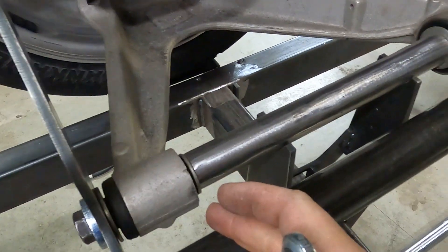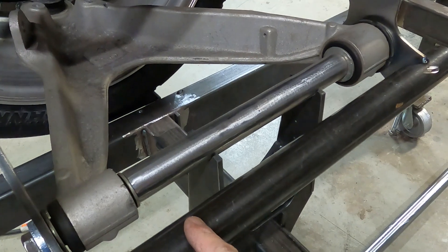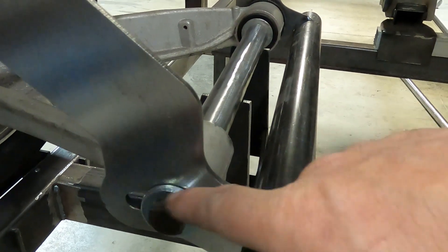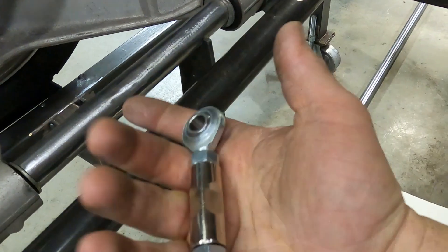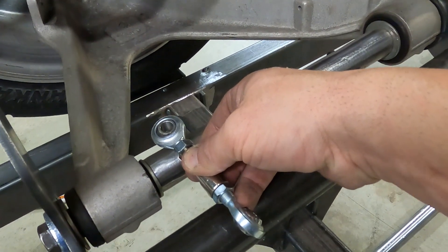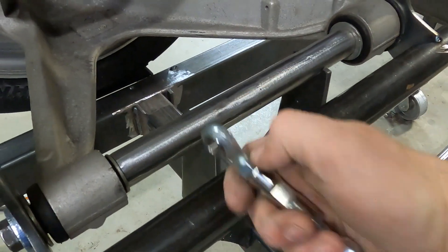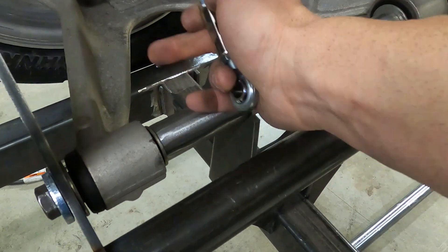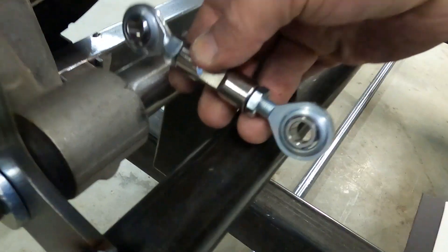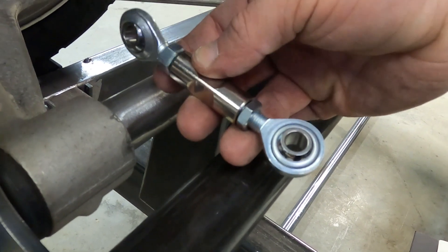Now that we got everything mocked up, we have our chassis tube — which is just a mock-up for right now, I just tacked this in to show you how this is going to work. We're going to get to the next problem: now that I gave myself a camber adjustment, this is going to slide all over the place and make havoc later on. So I got these heim joints — I'm going to run one here and here. Now I'm going to design my bracket and tab system that allows me to bolt this in on both ends. I'll have a tab here, tab here, set this dead in the middle, and then when I adjust this it will push out or in depending on my camber adjustment. When I lock it in, it's locked in. Put a wrench in there and tighten her up. So let's get some measurements and make our tab system so this can bolt in.